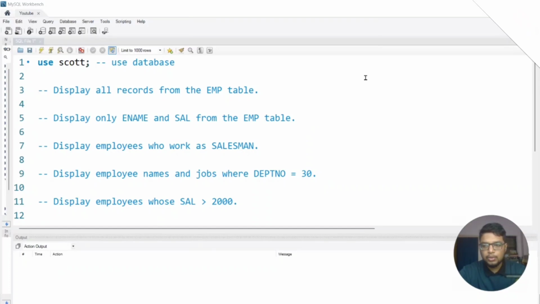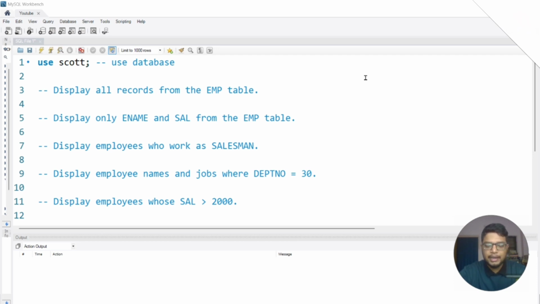Okay, in our last video we completed with operator. In the previous video, first of all we already discussed some DQL statements, how the select clause works, how the projection part and how the selection part work. Whatever questions we are going to discuss in this video are all based on that DQL part. DQL means here the basic concept of the selection part we are going to use.